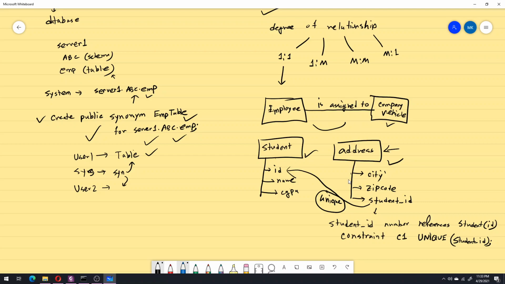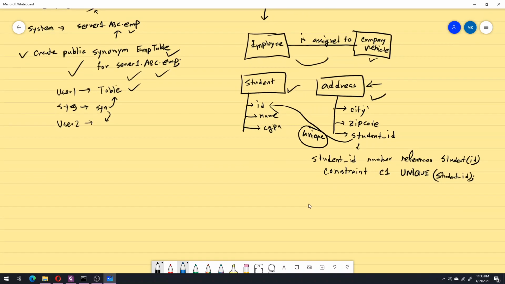Let's say two students share the same address, or let's say one student has two homes: one is his parents' house and another is his grandparents' house, and he or she lives in both of the houses. Though this is a complex scenario, it can happen.